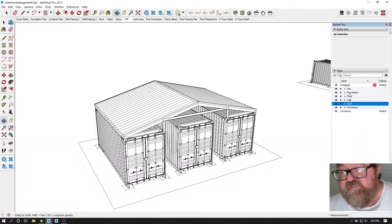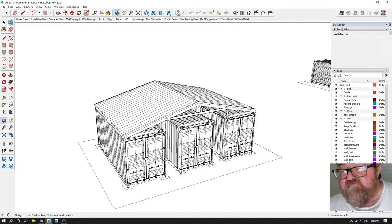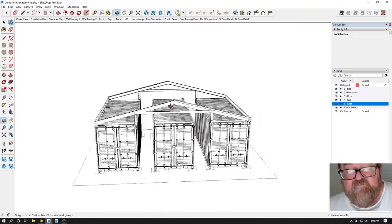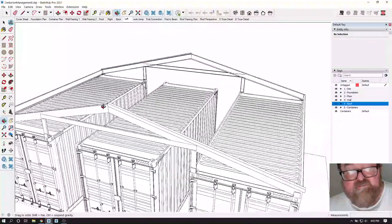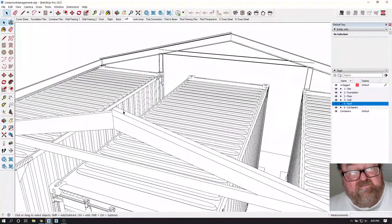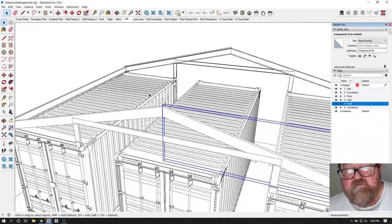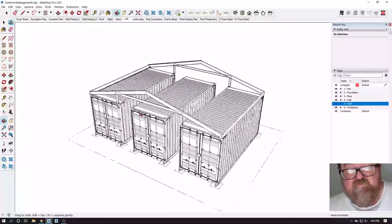Because, you know, the old version of SketchUp didn't have these folders. You literally just had a bunch of layers, and you were kind of wading through all of them like that. And now it's kind of nice because you can turn off whole folders. Since I can turn off the roof folder, that'll show me what's actually in. I haven't put these members in. Oh, look, there's a piece of roof trim that didn't make it in to the metal roofing. There we go. So I'll go back and decide where I want to put all this stuff.